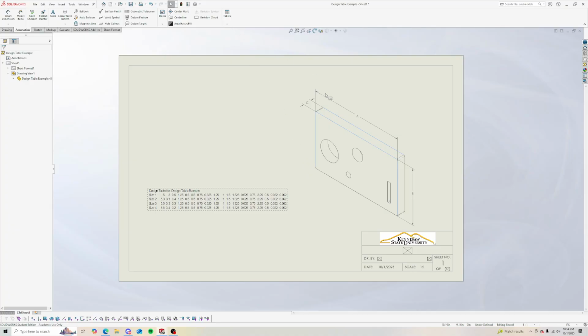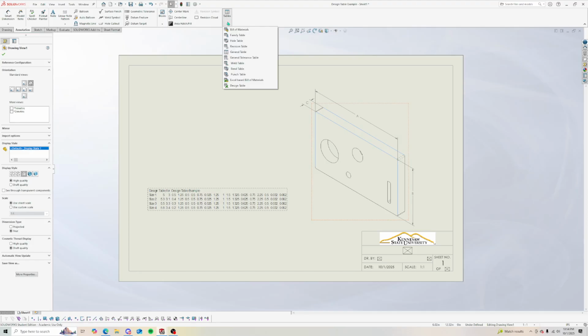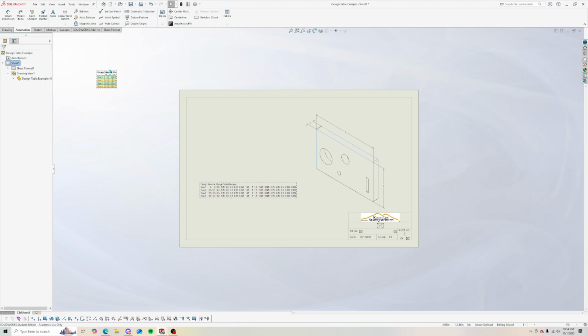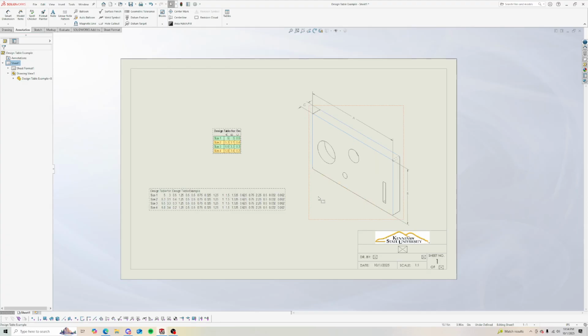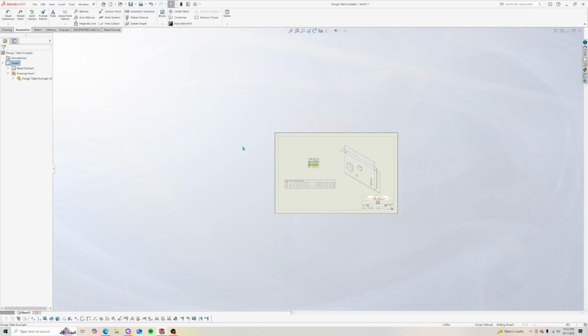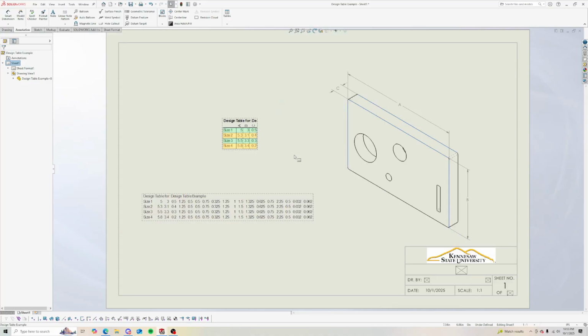So here, table, design table. I think that worked. Oh yeah, it's out here. Pull that in here. And if you double click your scroll wheel, it can be over here, and double click it and it'll center back up.